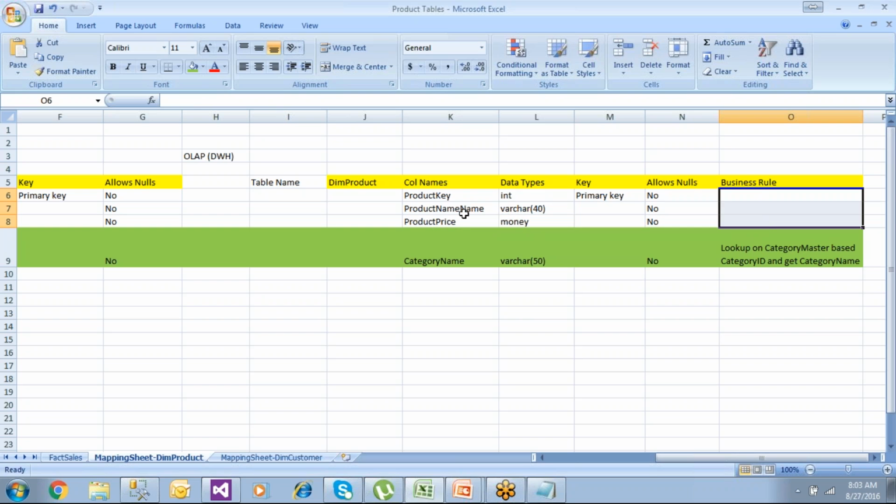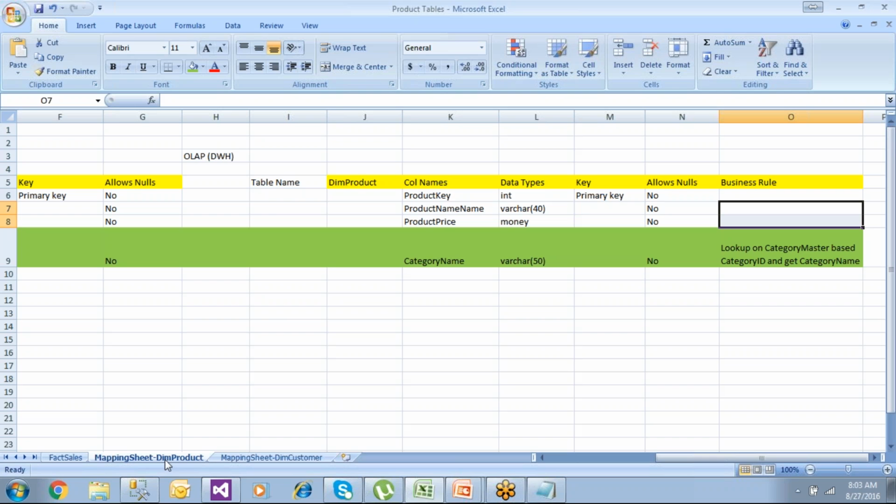For example, you may have customer name, product name, something like that, that I wanted to split. Then they'll say they'll have a customer first name and last name. There they'll say you split the data. That is the business rule here. So you have to apply a derived column transformation. You have a full name coming from the OLTP, but you have a first name and last name here. So for each and every column, whatever business rule you have to apply will be recorded neatly in the mapping sheet of the document.